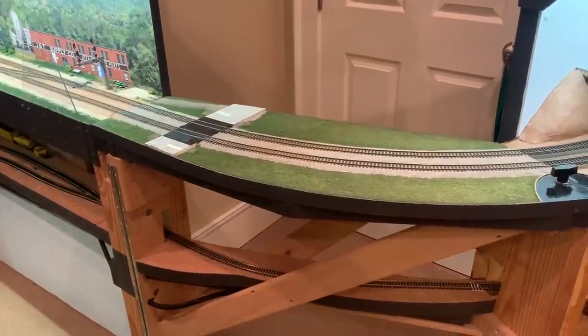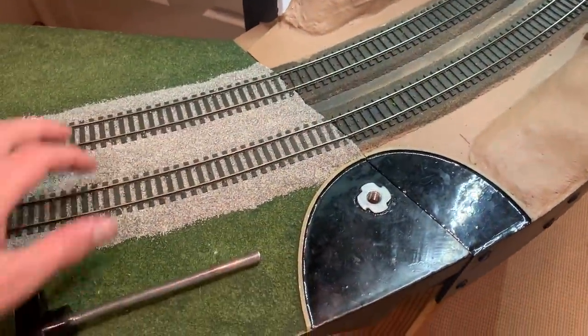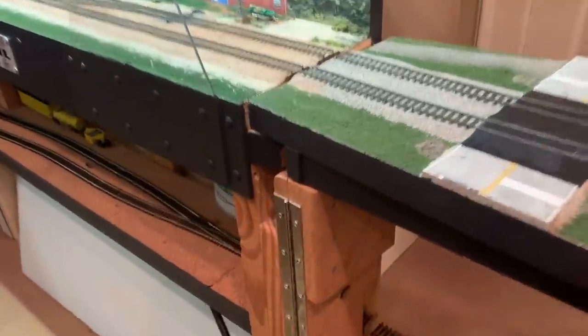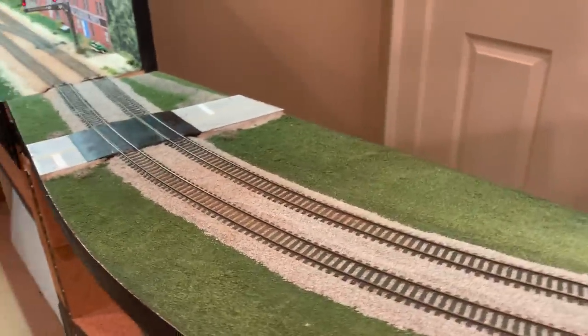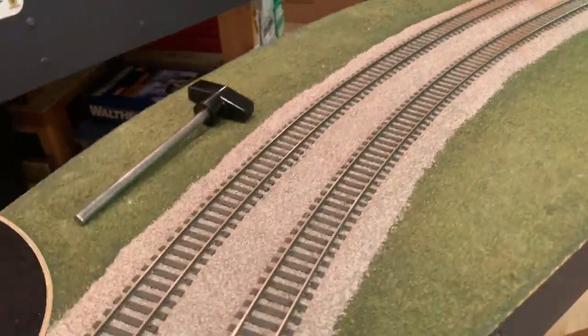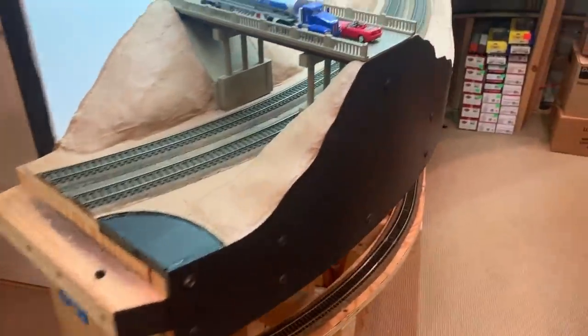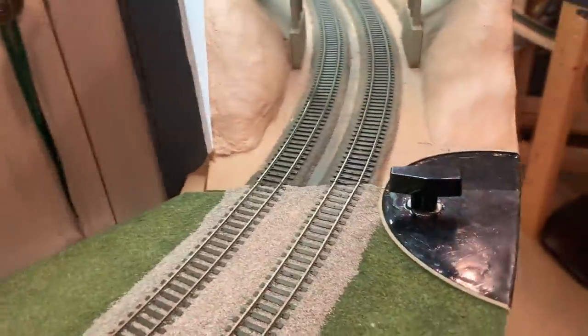Moving west out of Asheville on the double main tracks, we first go over the swing bridge — this is how you actually enter and exit the room. To access and open the swing bridge you need to first pull out the pin, which is made out of parts from a local hardware store. It swings open on piano hinges — pretty simple. The track is nailed and glued down very well to help it align itself. We also have four kill switches so that whenever the door is open, the track power is cut up to this point on the west side and just past the signals on the east side of the bridge — so you don't have to worry about trains going off the end of the layout.